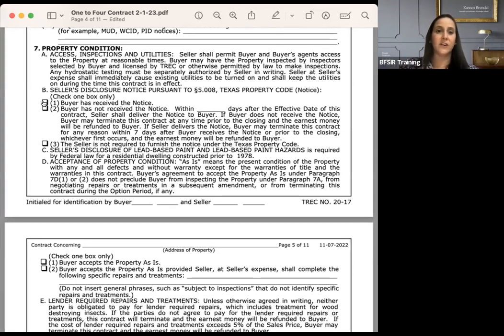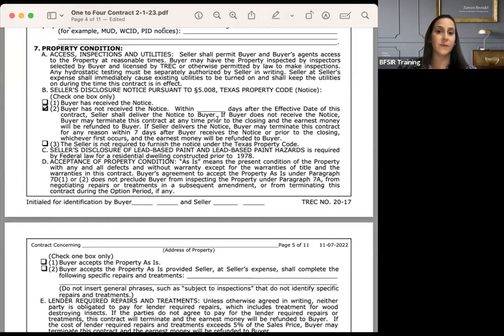But please note here, like at Briggs Freeman, one of our best practices is to get the seller's disclosure at the time of the listing. As you can hear, there's a theme here, there's a lot of homework sellers have to do when they list the property before they go under contract, so that you can have a better, stronger contract for them. But you want the buyer to receive the notice before, so that they've seen it. There's no question about what they're going to see once they get it while they're under contract.